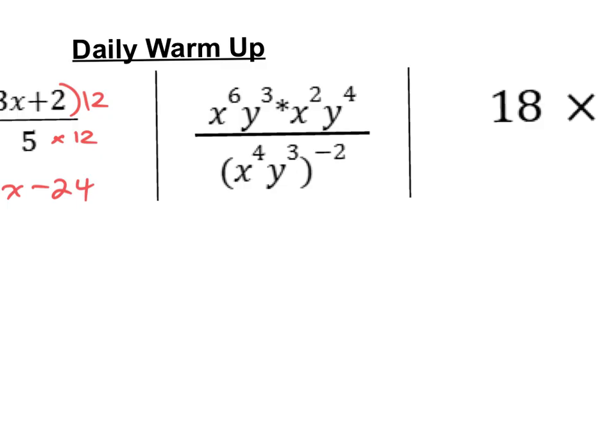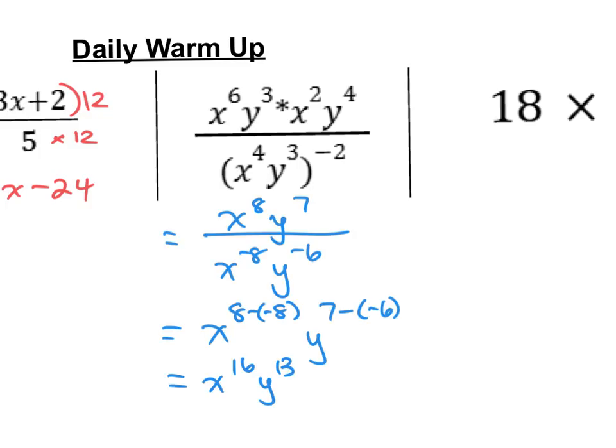Practice for exponent laws here. Now you have a negative exponent, so be aware of how to deal with negative exponents. Simplify the top, do the power of a power on the denominator, and now we've got x to the power of 8 over x to the power of minus 8. And for the quotient law, we subtract the exponent, so this becomes 8 minus negative 8, or, like I used to say, when a negative is unhappy, to make it happy, flip it to the other side of the fraction and make it positive. And there's your final answer.